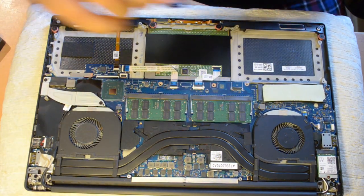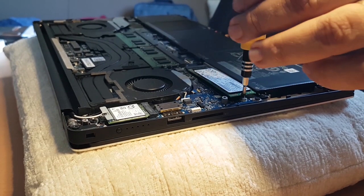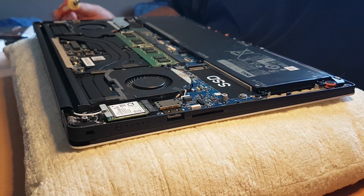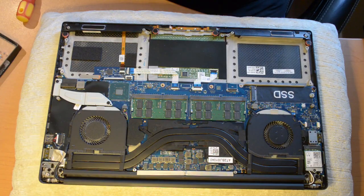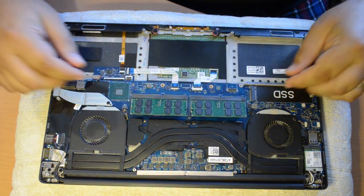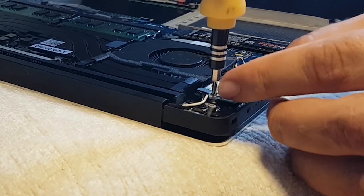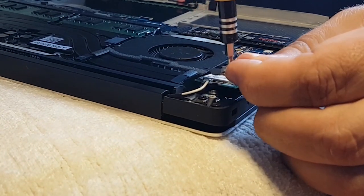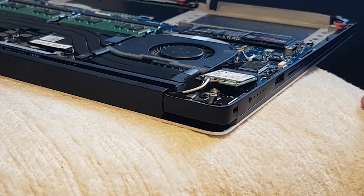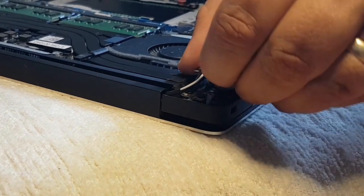Once you have the battery removed, I removed each item I was going to upgrade. A single screw holds the SSD in place; once removed, the SSD kind of pops up and you can easily pull it out of the receptacle. There is a thermal pad that sits on top of the SSD to dissipate heat away from the drive. Next, I removed my memory modules — there are two clips on either side of each; push the clips outward and the modules pop up for easy removal. Next, I removed the Wi-Fi card. A single small Phillips screw and plate hold the card in place; the card pops up like all the other modules when you remove the screw and plate. There are also two tiny connectors for the primary and auxiliary antenna connectors — they're color-coded, so note the correct positions on the new card.